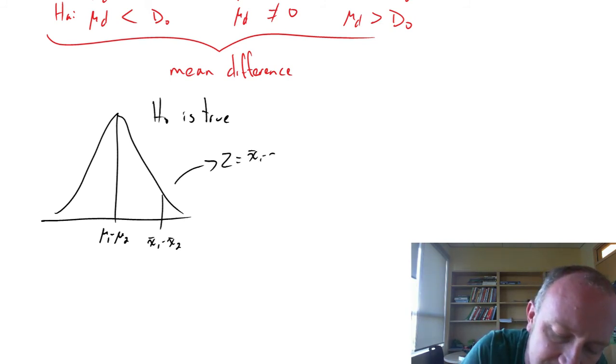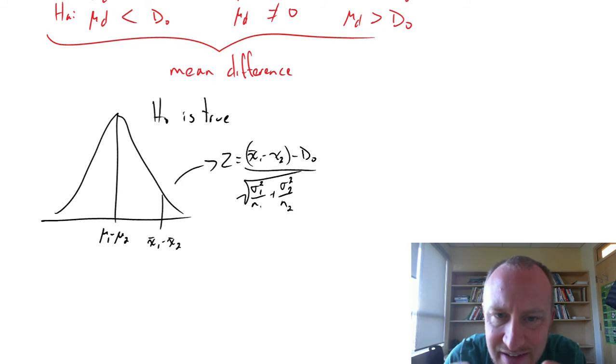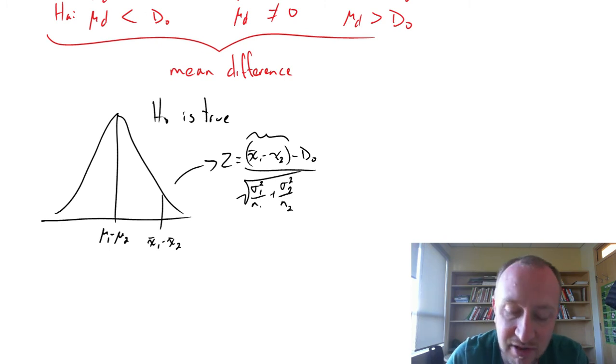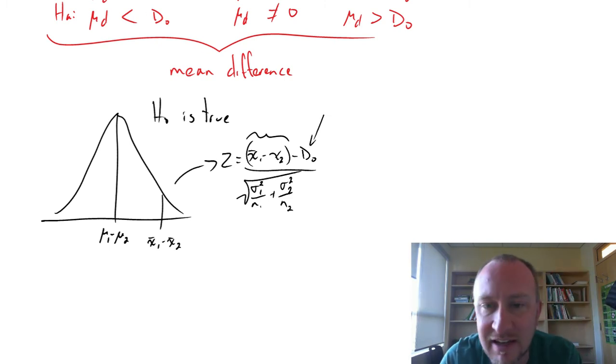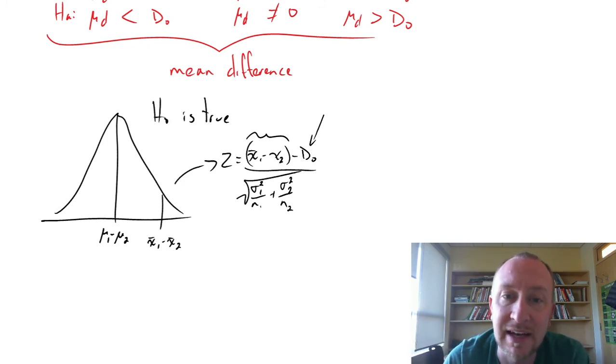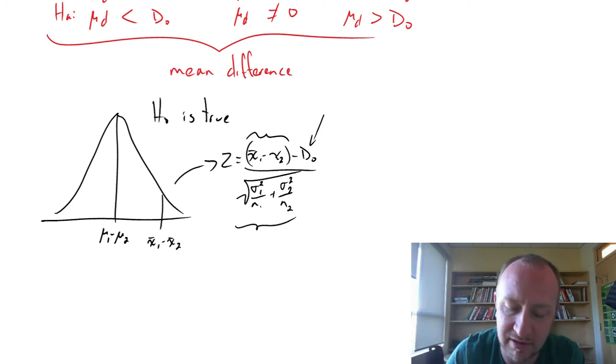So we'll standardize that and of course it's relative to the hypothesized difference, whatever that might be, divided by the standard error. And again, the formulas, they're similar, there's some differences in the details, but it's still that point estimate right here. This is still the point estimate of our difference minus the hypothesized value, and this is the same as it was in the numerator for the Module 9 single sample tests, a point estimate minus the hypothesized difference, divided by the standard error. So these components are still the same.